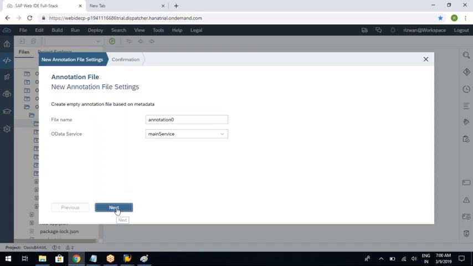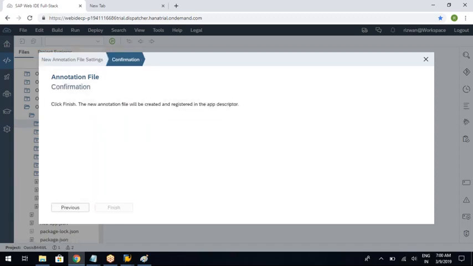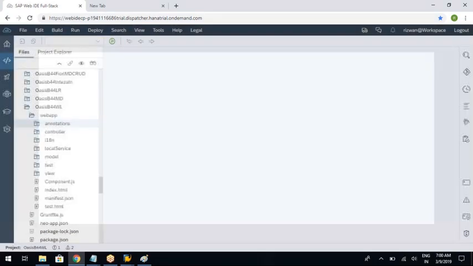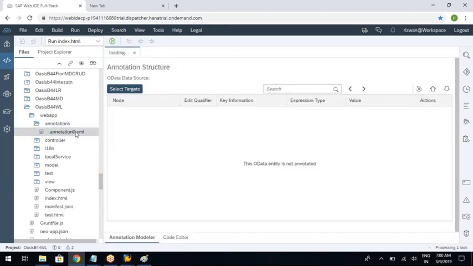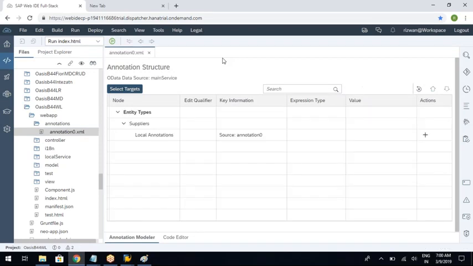Just click next and finish. Under this file you have annotations.xml, open this. This is called the annotation modeler. This annotations.xml automatically opens in the annotation modeler.